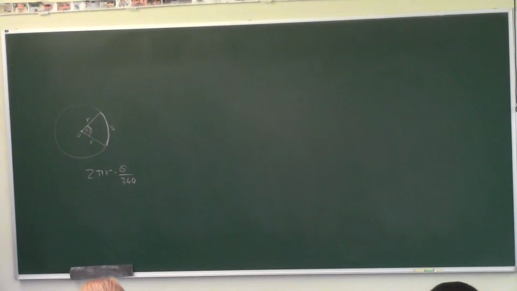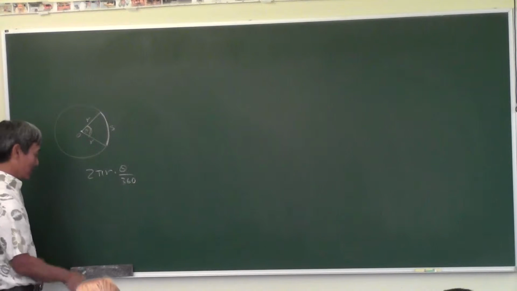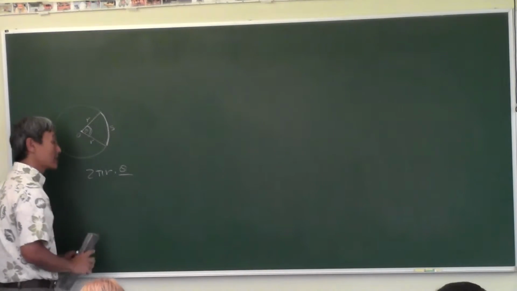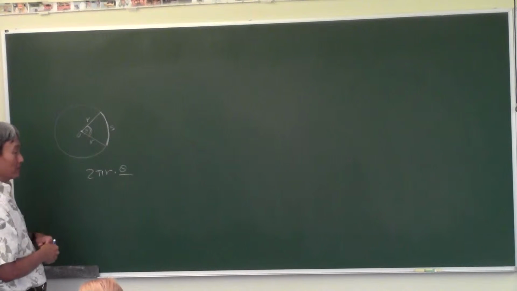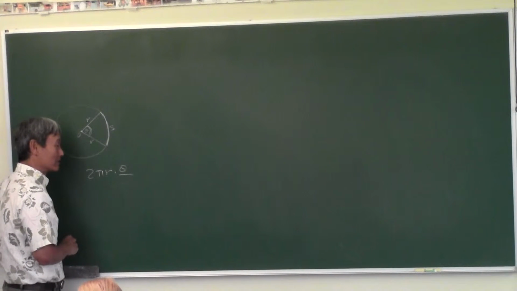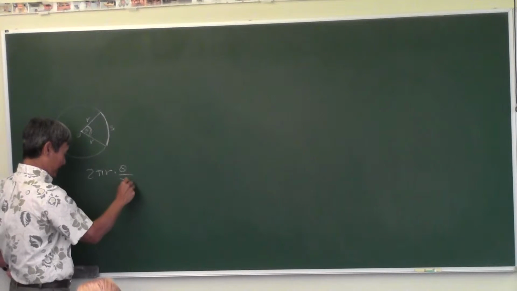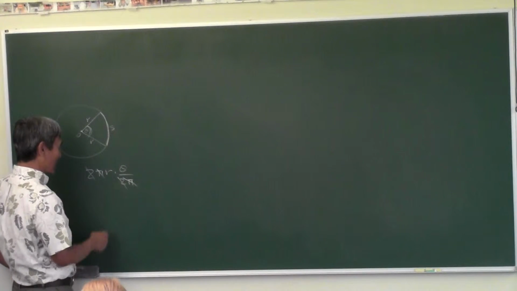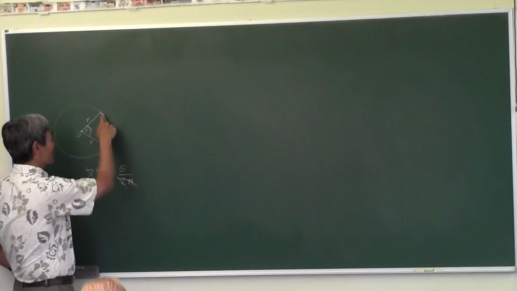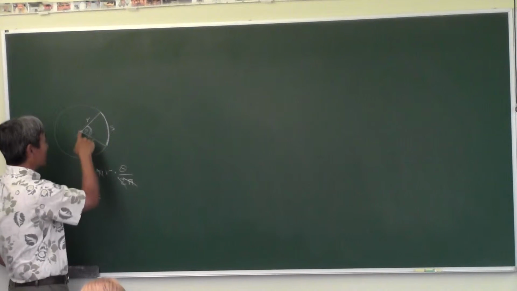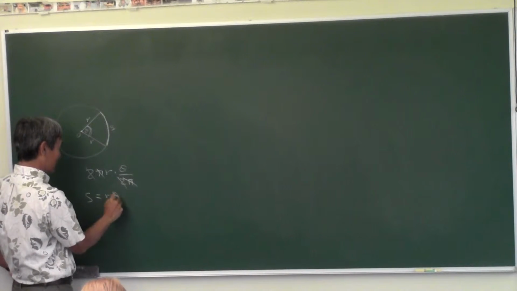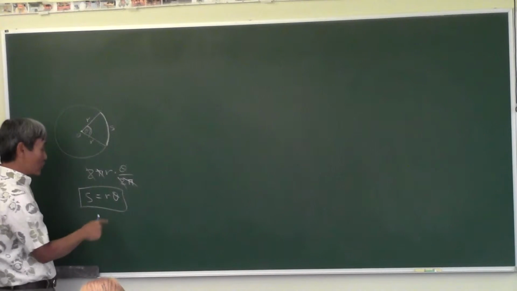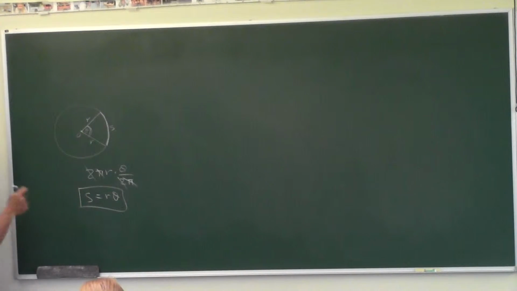However, we want to develop a formula where the angle is measured in radians. So instead of dividing by 360, you divide by, how do you convert 360 into radians? 2 pi. There you go. And then look, the 2's cancel out, the pi's cancel out, what's left? R times theta. So the arc length is simply the radius times the angle. That's how you compute arc length. But you have to remember that this angle has to be measured in radians. So if they give it to you in degrees, like they will in tonight's homework, you have to convert it into radians.